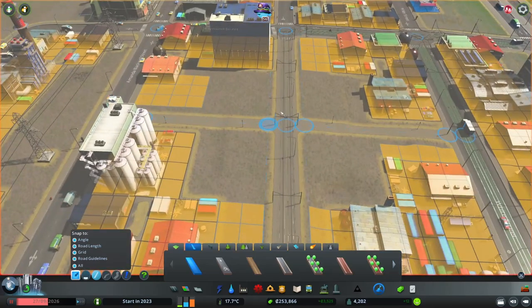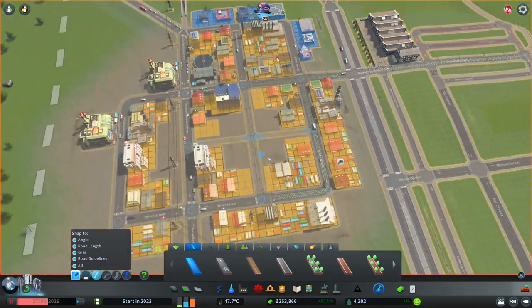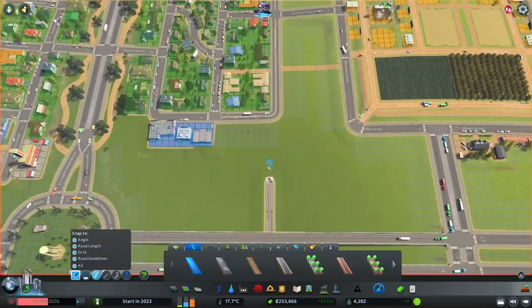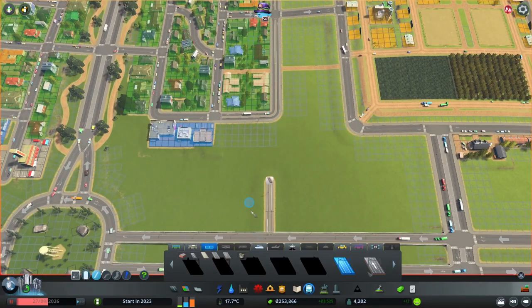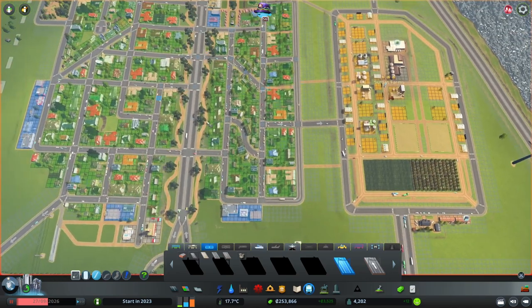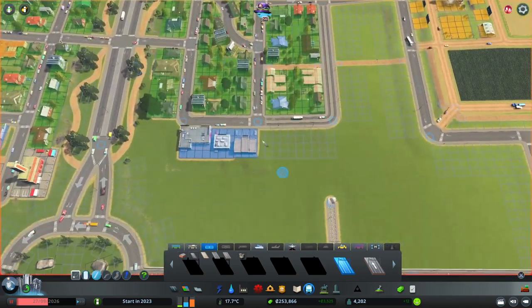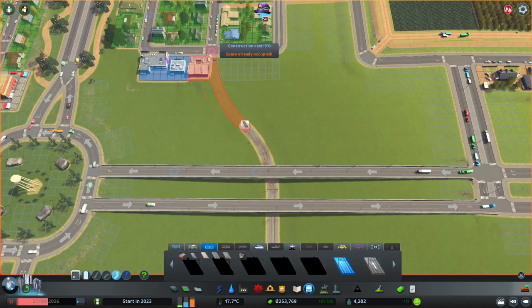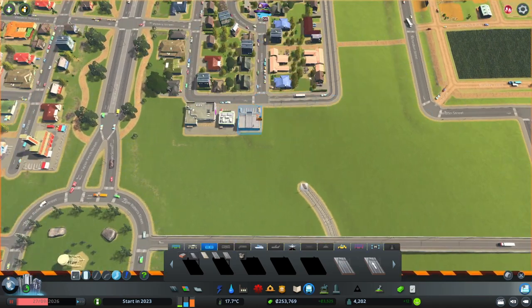Now we can have the tram stop right in here and people can use the tram to go to work. Now, we also want to come in here, tram only, and I think we want to upgrade this road and have it go through here and then through our little town. So we might need to take out this building right here. There we go.